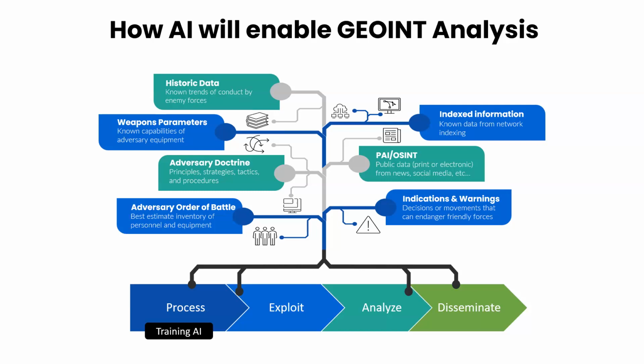That'll take me to my next step, exploiting the data. The way I exploit data for the intelligence process using AI is done by querying the AI. I can now rely on the data that I have just trained it on and the indexed data like geographic locations in combination. And I can ask it something similar to, if this F-1000 fighter jet is in Sao Paulo, Brazil, can it strike a target in Rio? And it'll give me an answer. It'll probably say yes, because Rio is less than 1,000 nautical miles away from Sao Paulo.